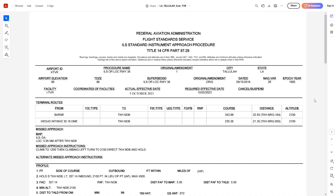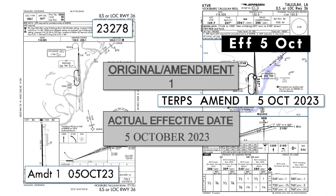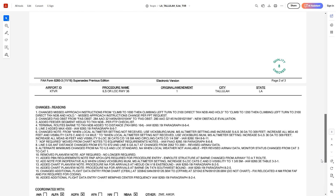On the first page, we see in the headings some familiar numbers. This is Amendment 1 and is effective October 5th. Looking back at the approach plate, we see that these match up with what we saw in both the FAA and Jeppesen plates — so that's where these numbers come from. This document lists out all the elements of this procedure which feed into the approach plate. And on the next page, we see the changes from the last, original plate. They're pretty numerous.